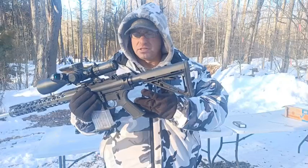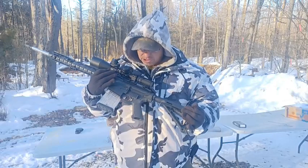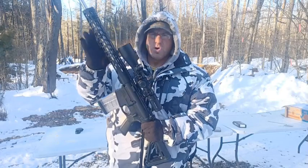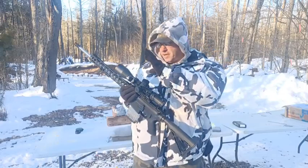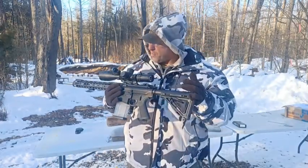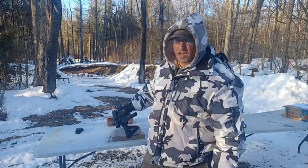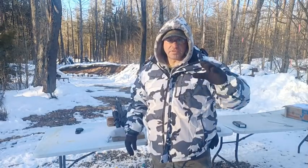Now, this is a Palmetto, great bargain. I've done many videos on this. I'll put a playlist below in the comments. The lower was $200 and the upper was $500, so I'm $700 into this AR-10, and then I got a $500 scope on top of this. That's the Primary Arms 5 to 25 by 56. But as far as the gun itself, I got a $700 gun there. The upper by itself was $500 versus typical AR-15 uppers that are like $300 from Palmetto. So overall we got a $700 gun versus a $500 AR-15.